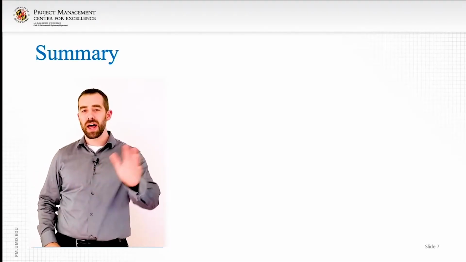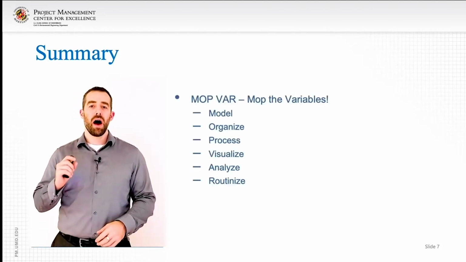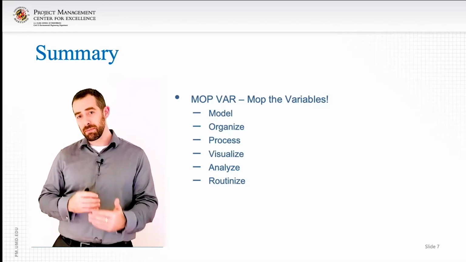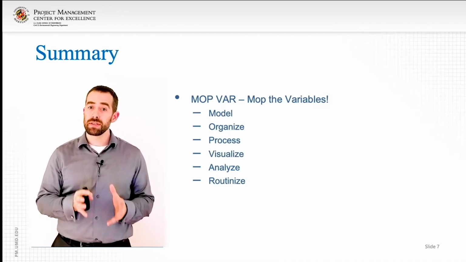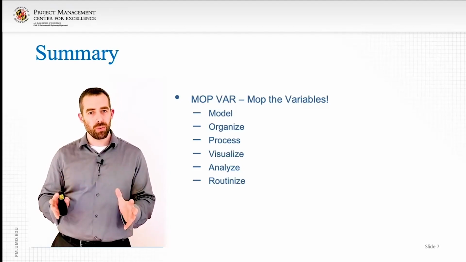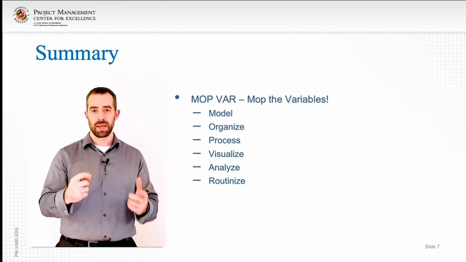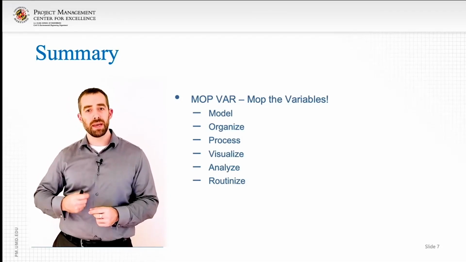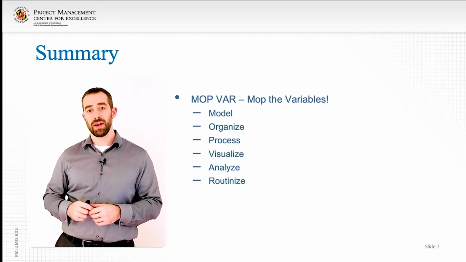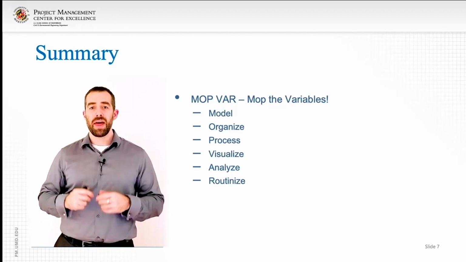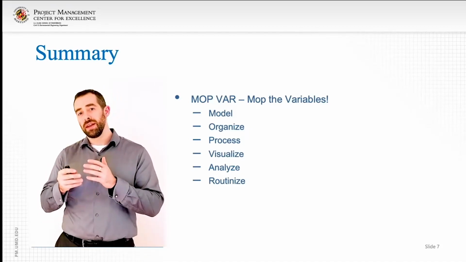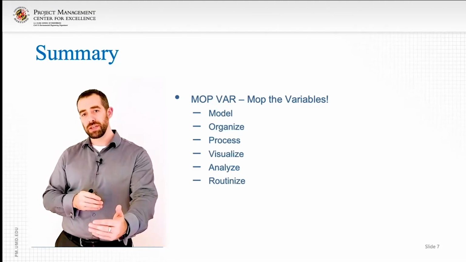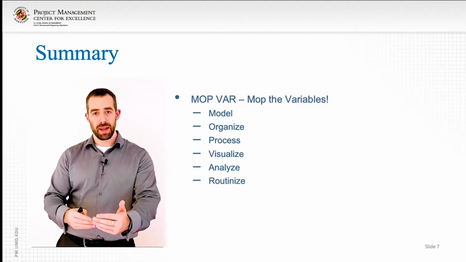Okay, so we just covered a lot of different ways that you can gather data. And just as a quick reminder, we started off by talking about this data science pipeline. The data science pipeline always starts with modeling, with understanding your world around you and thinking about how the different pieces connect. Then we get into data gathering, and then we're going to go into the processing and cleaning and integration work, which we're going to talk about in 2 lessons from now. And after that, we can visualize, we can analyze, and then routinize our data so that once we have a good stream of information that we want to repeat, we can do so again automatically.